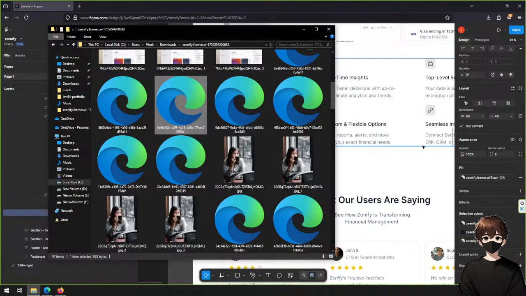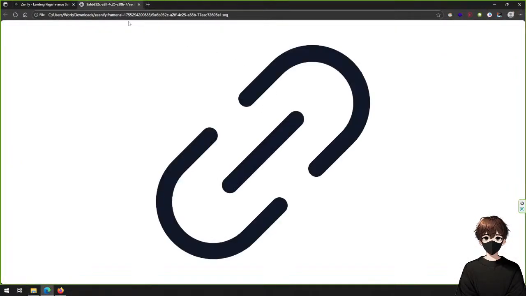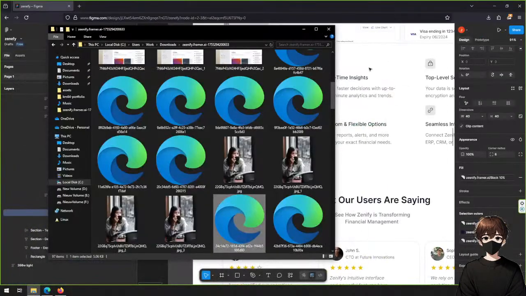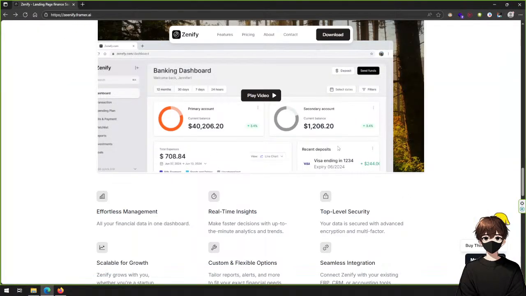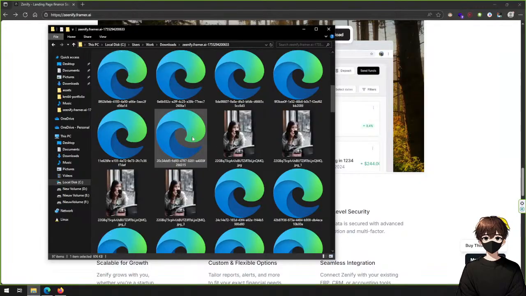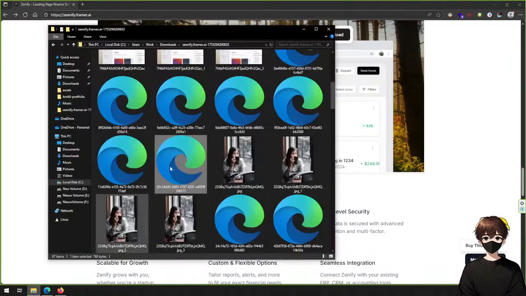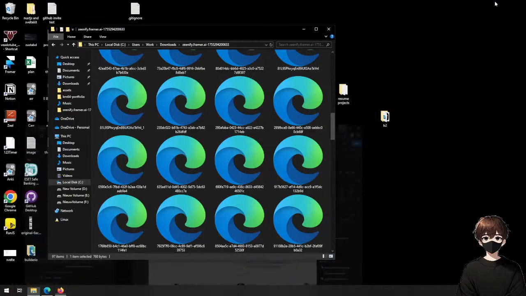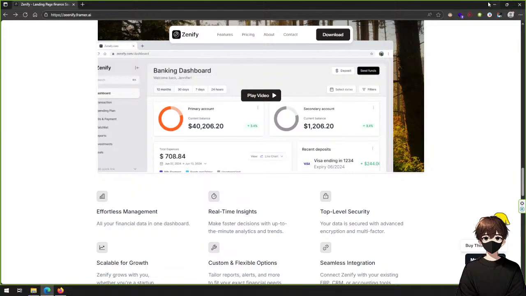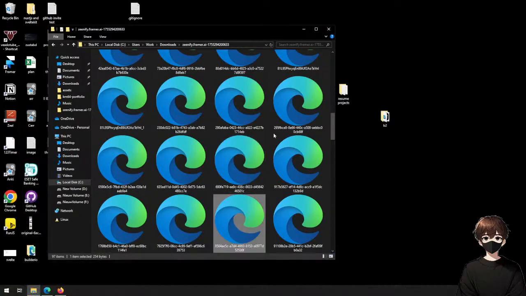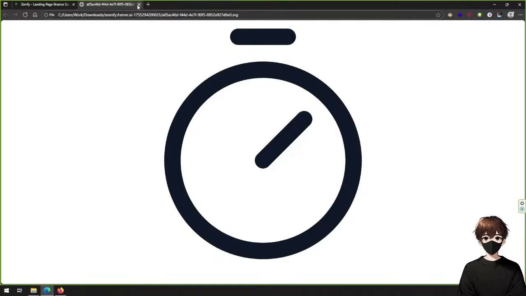Is this the one? Oh, that's concerning. That's concerning. Okay, so the lower I go, so it should be here. Okay, this is an X.